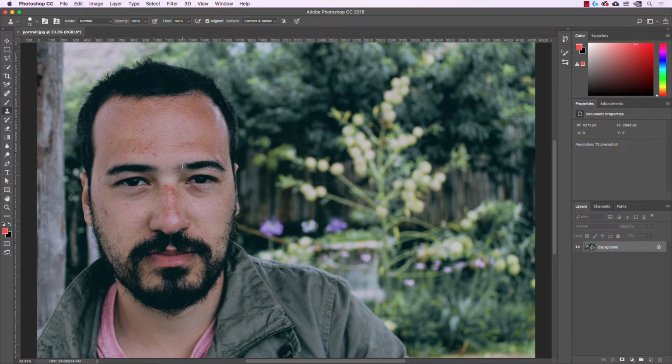Definitely things like blemishes are very common to remove. But if it's a part of the person, then you probably want to leave it alone, because you don't want to change the way the person looks. You just want to take away any temporary problems that they might be having. So things like pimples or other blemishes or scars are usually good to get rid of. If it's more of a permanent scar, then it's kind of a judgment call. But changing something like freckles is usually not what you want to do.